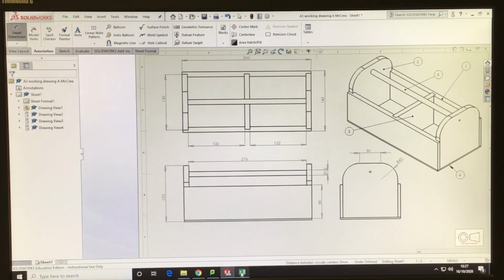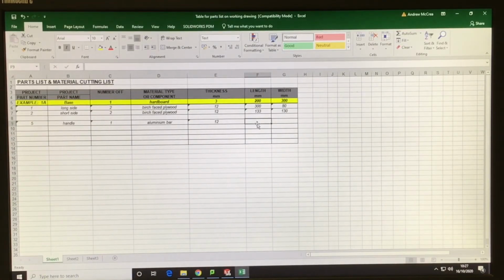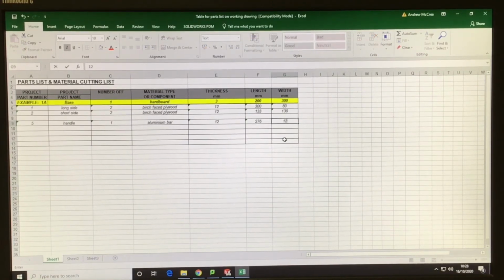That's this value here. So its length is 276. And then its width is also 12 because its width and its thickness are the same thing there. So that's the slight difference with anything that's a bar or a tube. Okay, so we fill in that table.